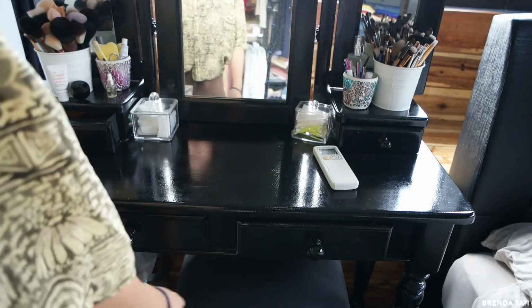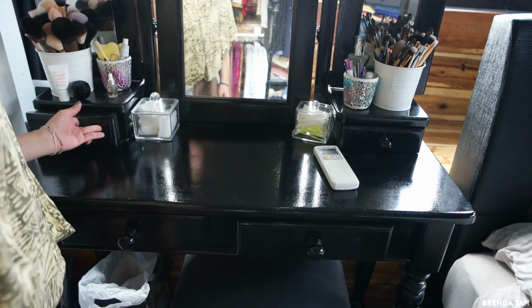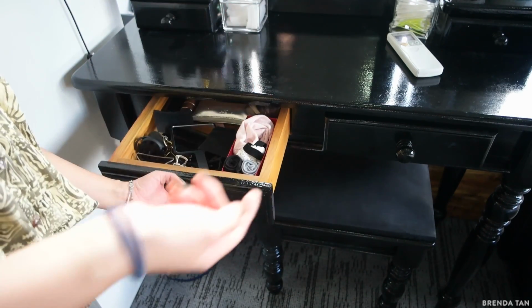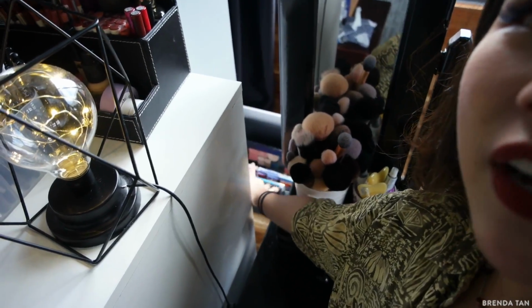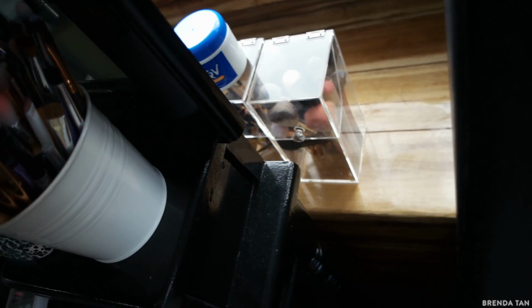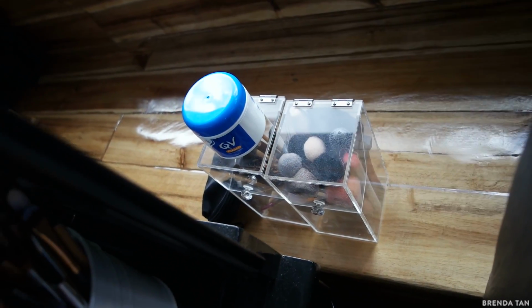There are two smaller drawers here. I have safety pins and that kind of stuff over here. And then I have more hair stuff, hairbands, mirrors, clips. And then right here, I have lip balms, hand creams. I have a small area for my hand to reach into the palettes over here. I don't know if you can tell. And then behind this side, hidden away, more brushes, face brushes and eye brushes, and then a body moisturizer.